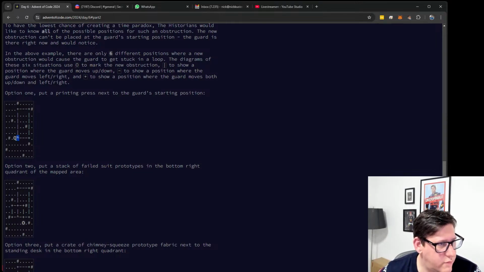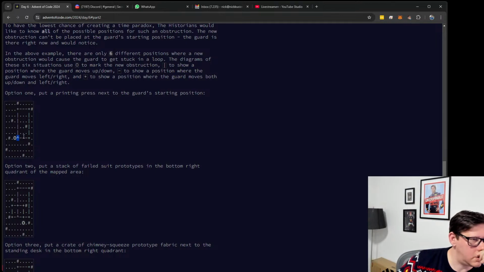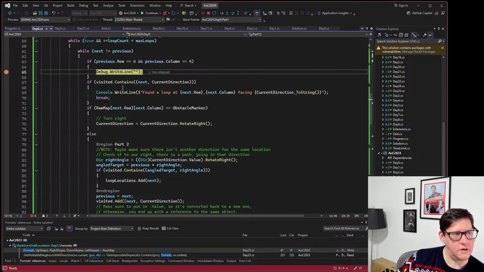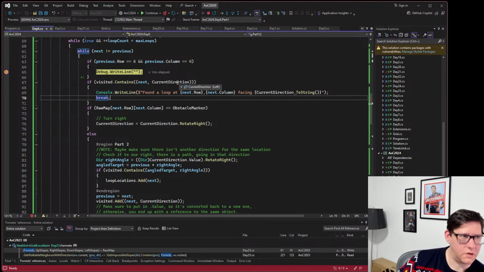If we're at 6, 4, 0, 1, 2, 3, 4, it shouldn't go up right now. Oh, actually that's the starting location. Never mind, we should revisit here again. So now the direction should be left. Okay, that's good.